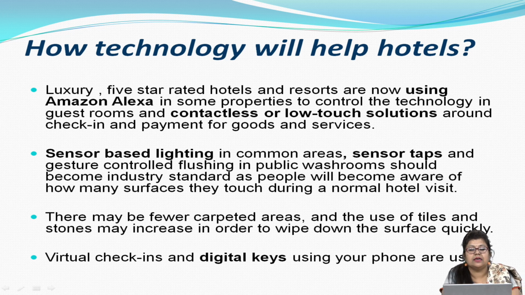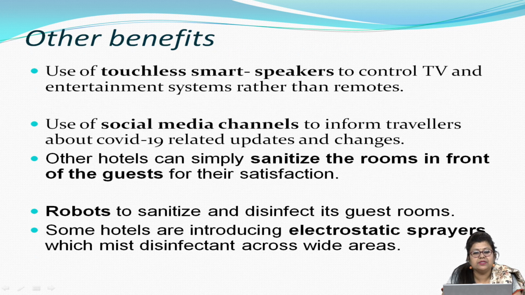So these are a few examples where technology is being used in hotels, and specifically I'm pointing out the 5-star properties. Other benefits: use of touchless smart speakers to control TV and entertainment systems rather than remotes. Use of social media channels to inform travelers about COVID-19 related updates and changes. Other hotels can simplify sanitizing the rooms in front of guests for their satisfaction. Robots to sanitize and disinfect guest rooms. Some hotels are introducing electrostatic sprays which mist disinfectant across wide areas.